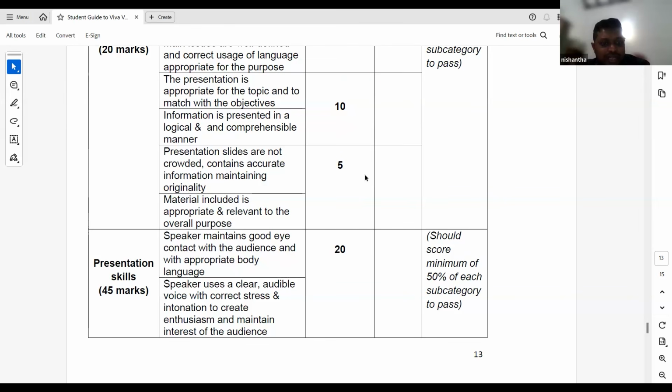The speaker should maintain good eye contact. Don't look down, kids. Sometimes you look at the ceiling, and sometimes you look at the other side without directly facing the panel of reviewers. Then it will badly impact the marks. You have to make direct eye contact and present like this. As an example, if I say, during my presentation, I have identified this issue, and the issue is like this, and this is what I have done.